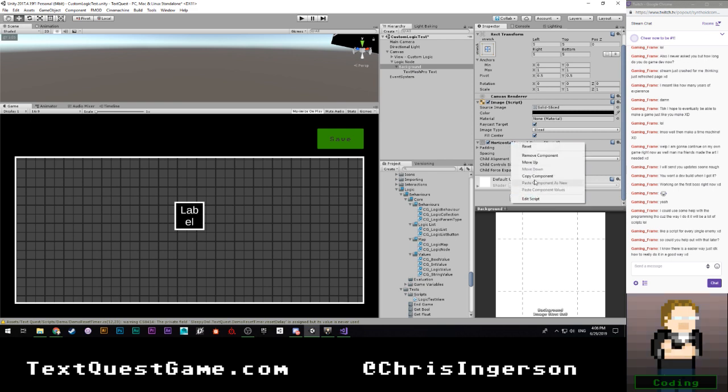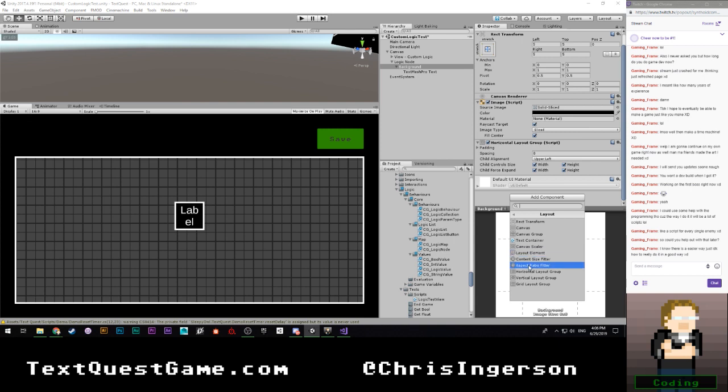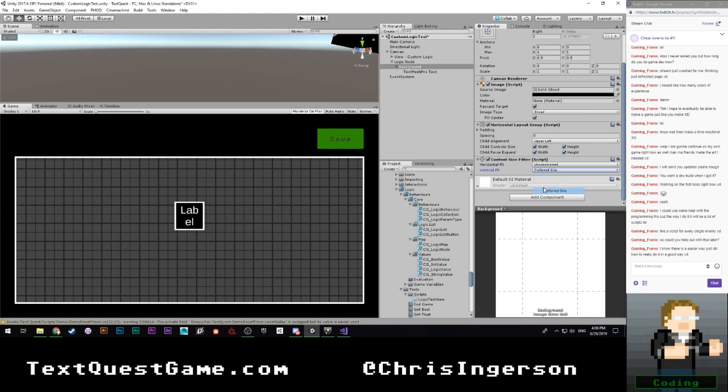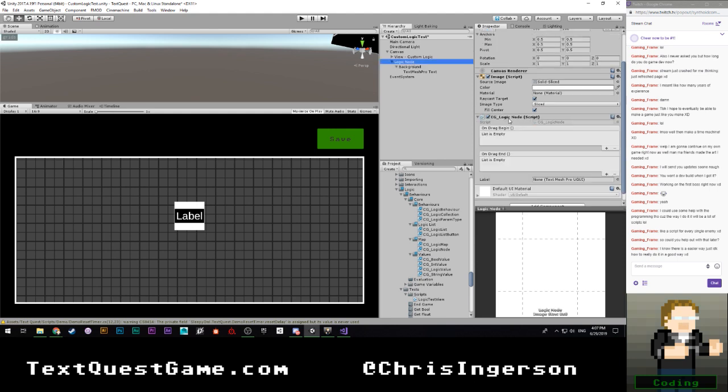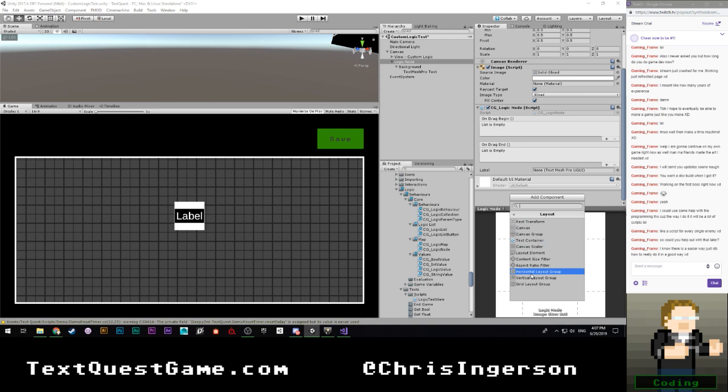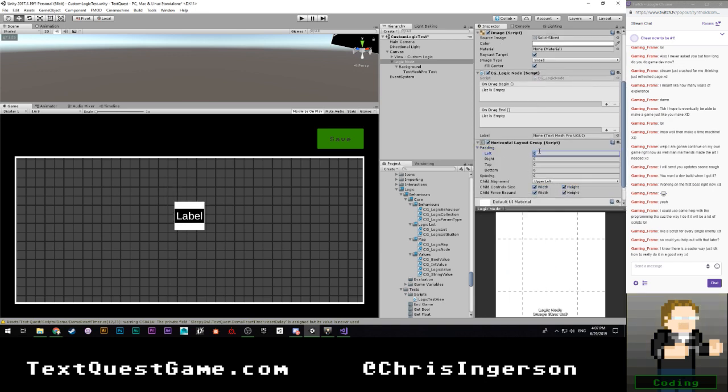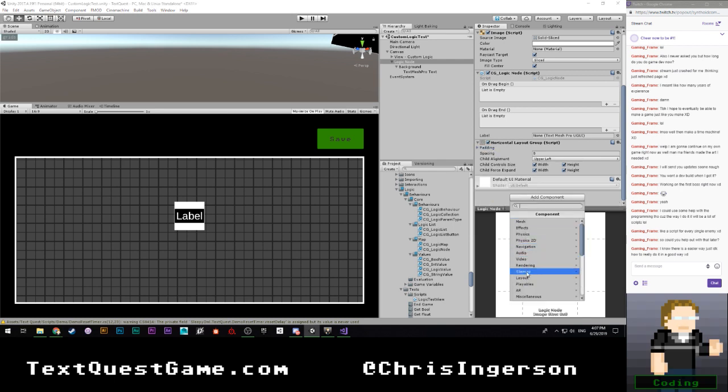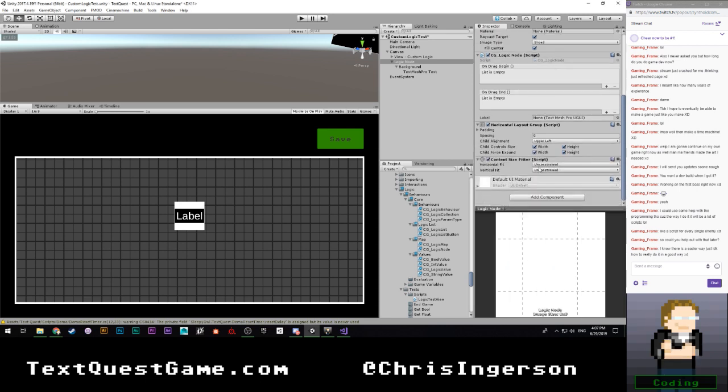And then we're going to go down to layout again. And I'm going to say, I want to attach a content size fitter that is going to go to the preferred size of that. So now you can see that it has basically warped to fit around my label there. We're going to need to do the same thing to the parent here. So we're going to say layout, horizontal layout group, and then layout, content size fitter, preferred size, and preferred size. There we go.